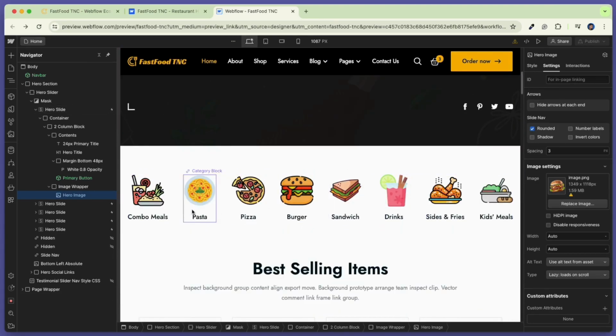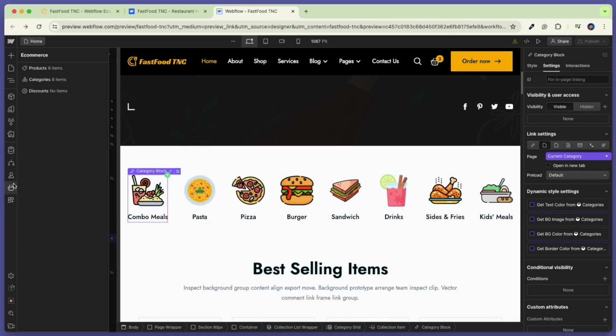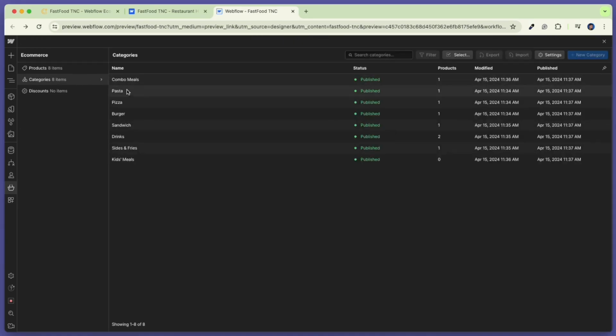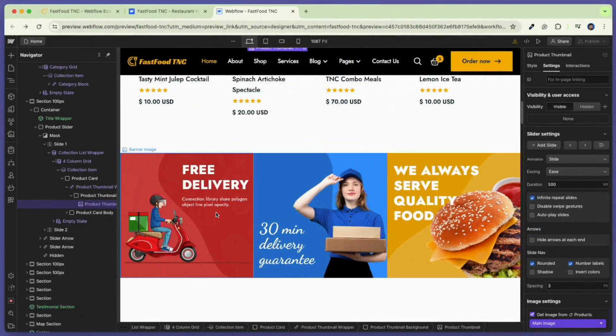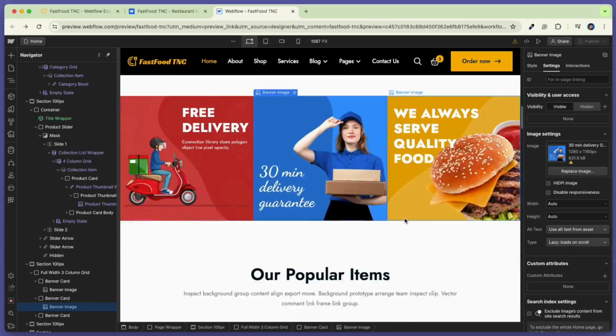Apart from this, here you will find items from the e-commerce category. You can add, edit or delete these items if you want. For this, click the I button for the e-commerce management video, and I can also attach the video link in the description box. After that here you can change banner images. It is quite easy to change. Just select the image and click Replace Image to change each banner image.